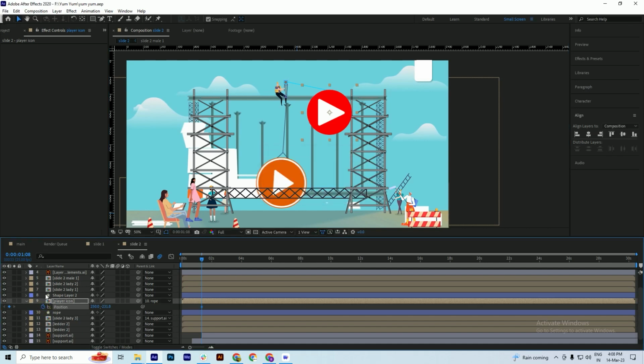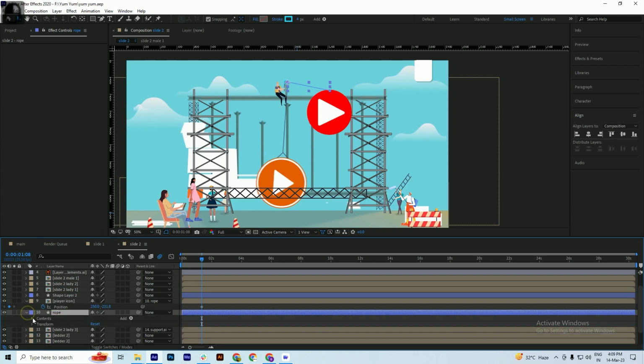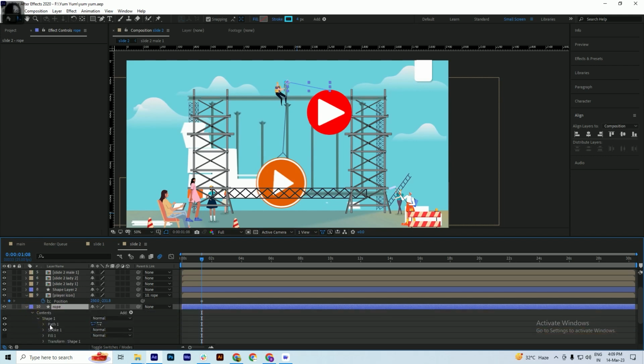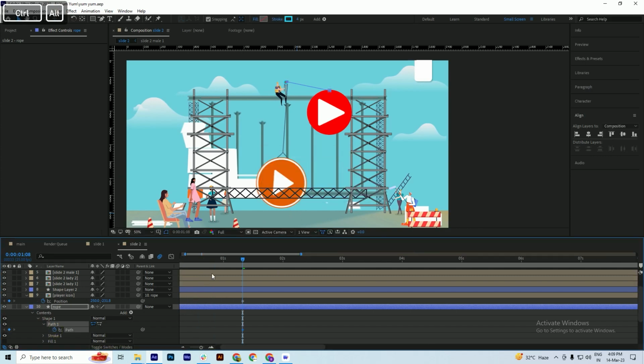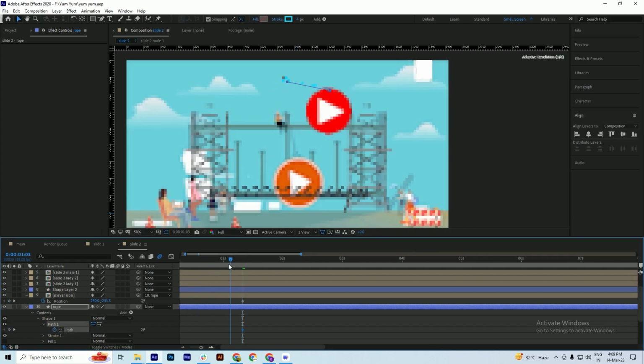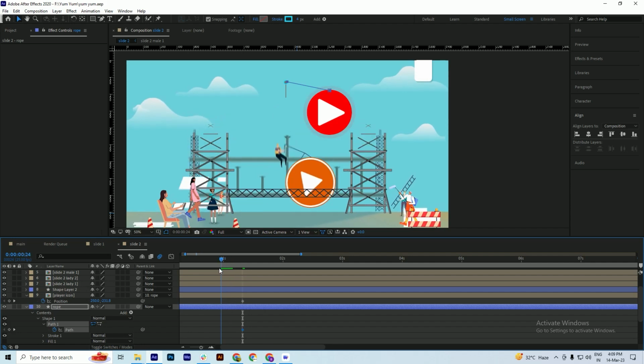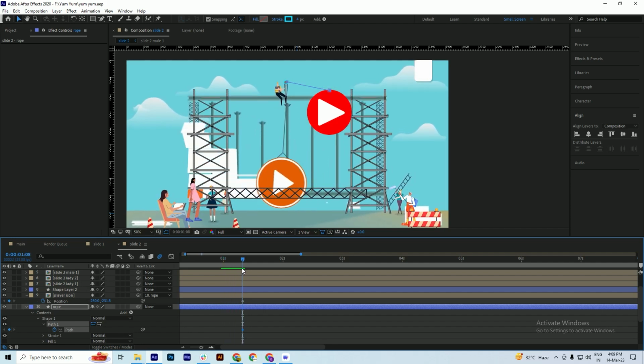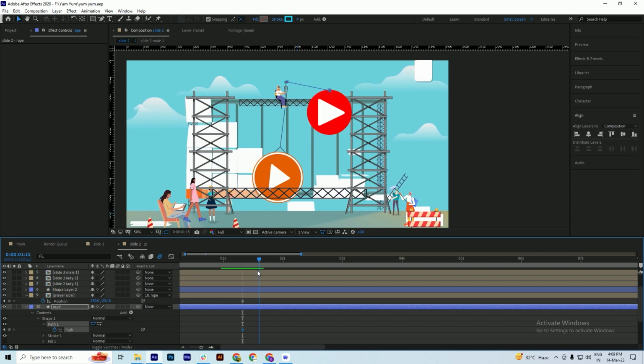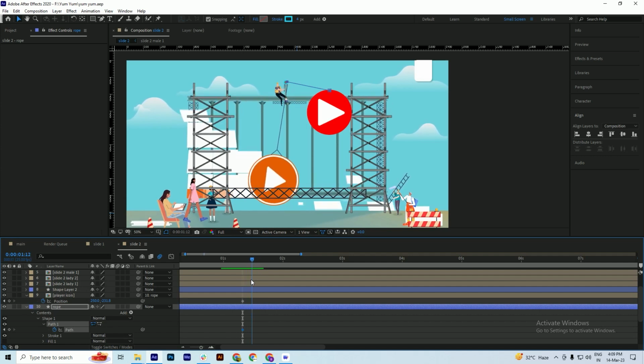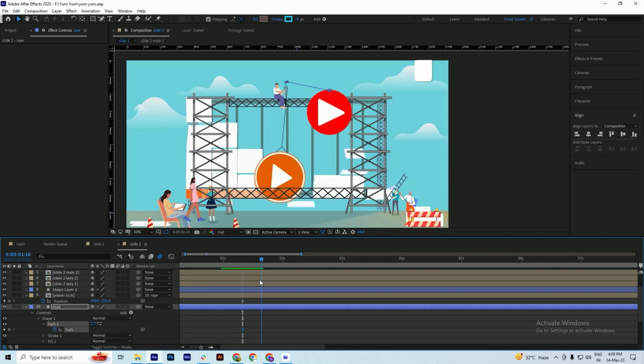Yeah. And I am going to now give a key in it, and also I'm going to give a key in the path of the shape layer. So at this point, I'm going to do it actually.